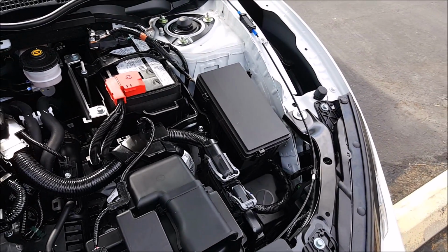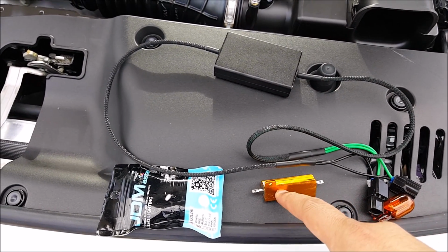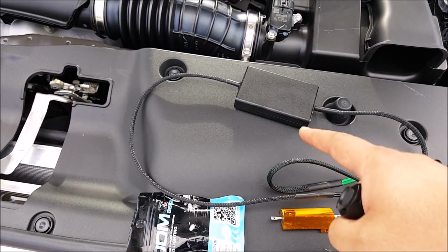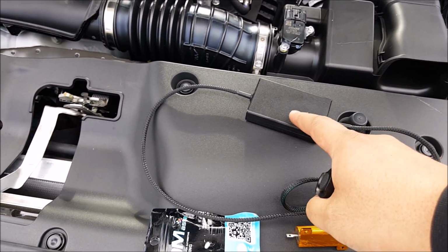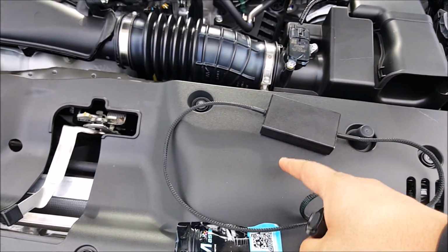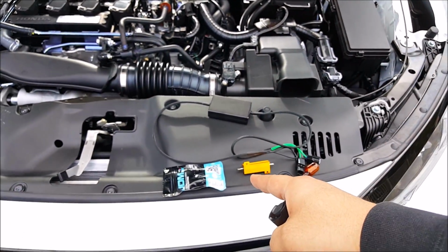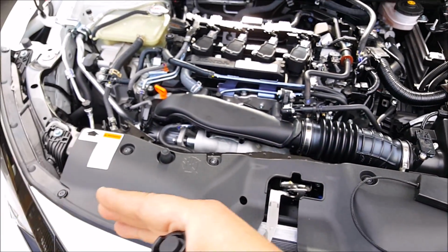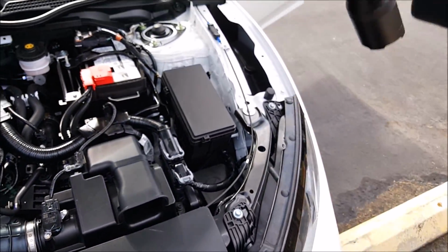Now, the advantage of using this versus this is, again, this one runs up to about 400 degrees per each gold resistor. This one maybe up to 150 or so. And this one will fix both front and rear with one box on each side. So if you were to change all 4 corners to an LED, then you just need one on the left side, one on the right side, and it will fix both the front and rear. Both front and rear for each side.